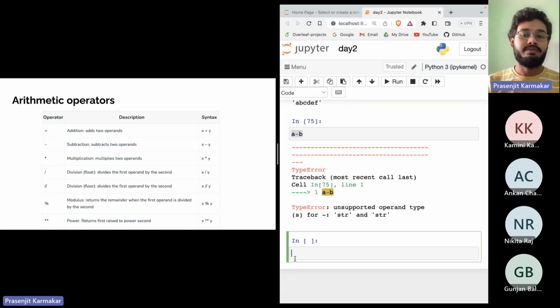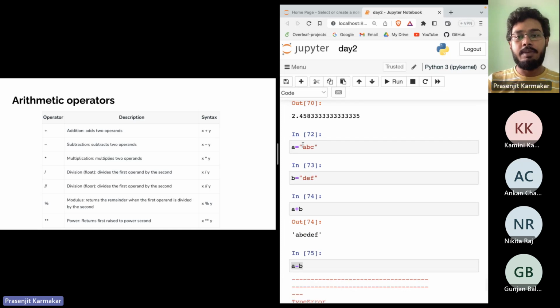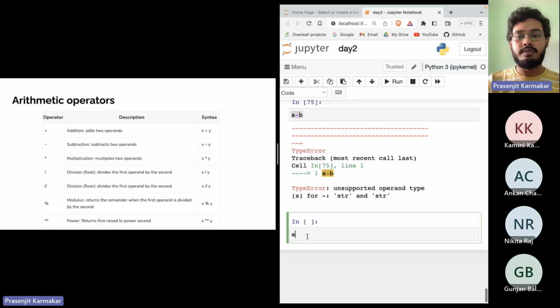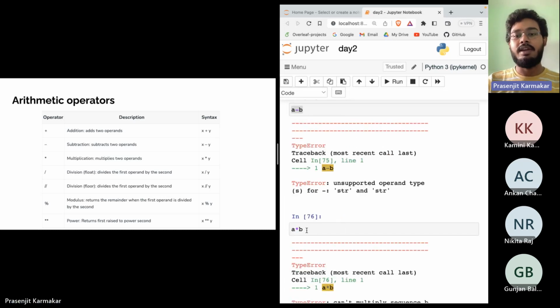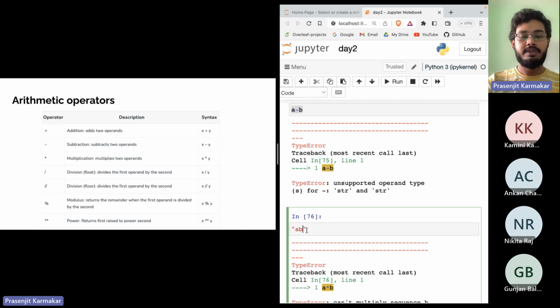Now multiplication. You cannot directly multiply two strings, A times B, where A is ABC and B is DEF. A times B, you cannot do it. But you can multiply a string, let's say ABC, with an integer, not a float.